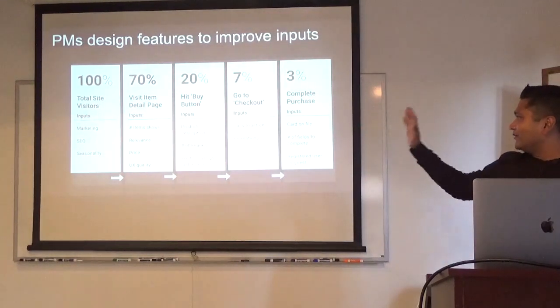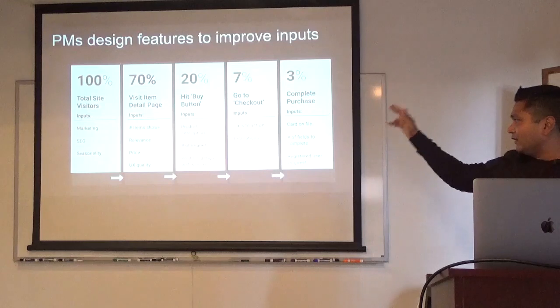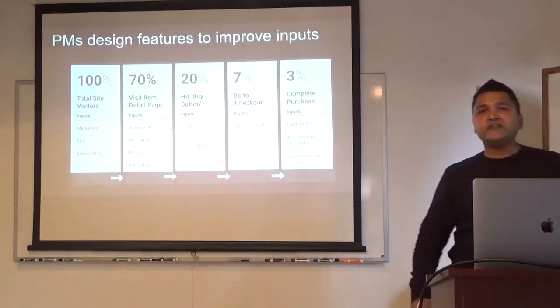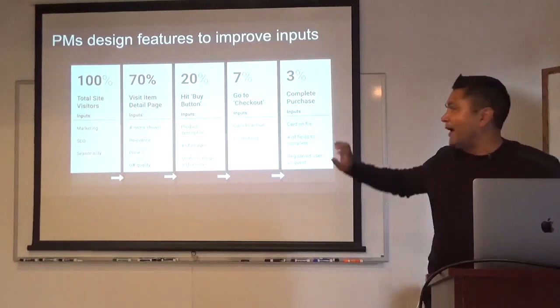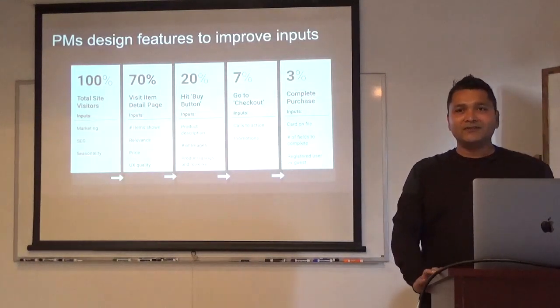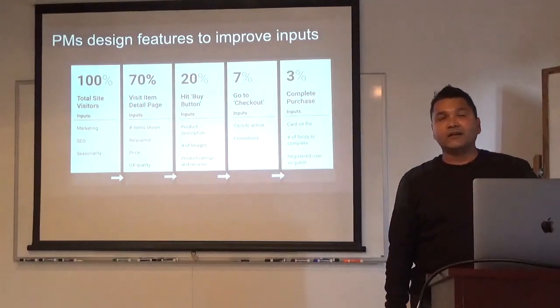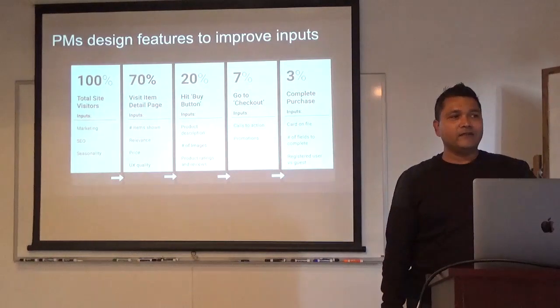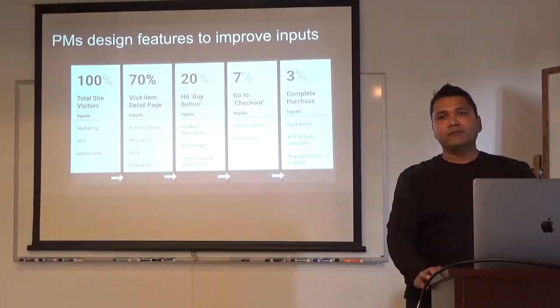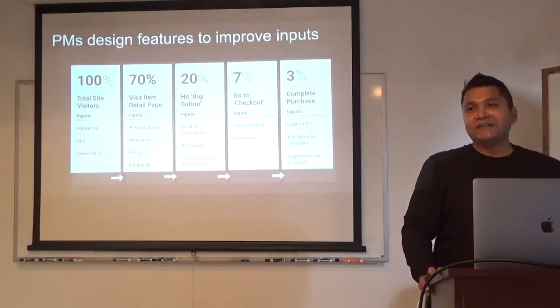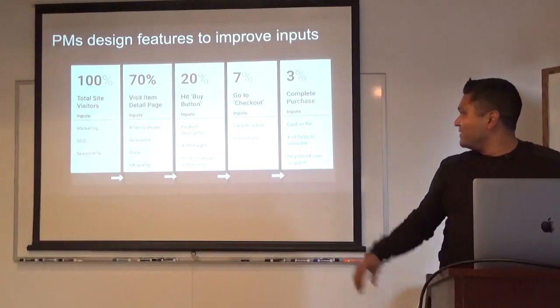So you have to think about, first, how quickly can you design the funnel, how quickly can you identify what inputs are relevant, and what features can you actually build to impact any of these inputs. For instance, relevance is a good one. It's hard to do because you could probably use a machine learning algorithm, but if you don't understand machine learning very well, that's probably not the first one I would pick to go into.